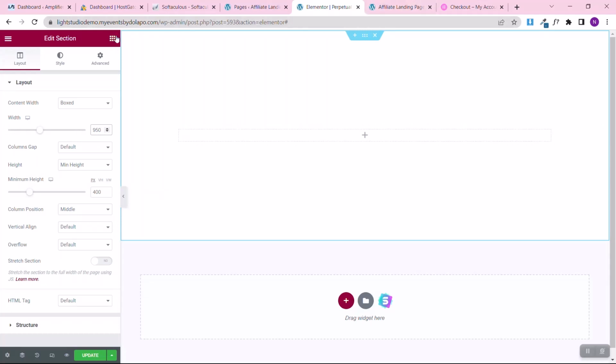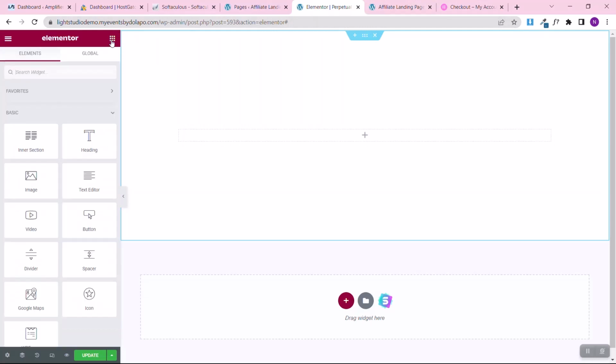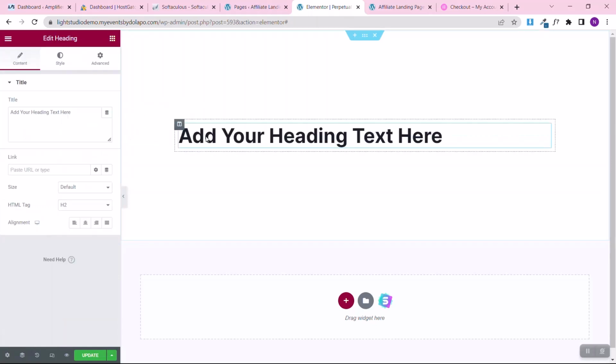Now once we've done this, we can click on this icon here, and we can drag in our text. We call them widgets, as you can see here; search widgets. All these elements you're seeing inside are called widgets in Elementor. So we'll just drag in our text widget, which is this heading widget here. Just drag it into the space.